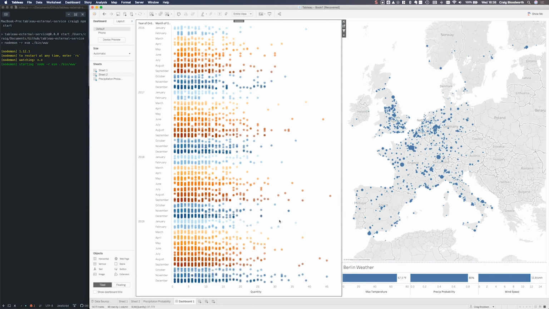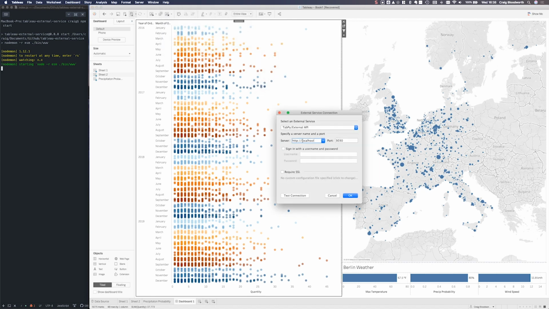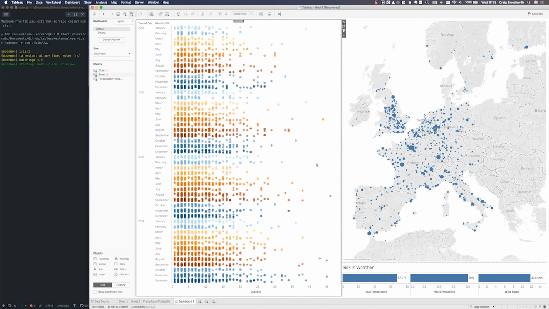This is 5,075 data points. But that is tiny compared to all of the potential data points I would have to get in order to anticipate all of the different places that someone could click and all of the different dates that someone could request. Instead, what I've done is connect this Tableau Desktop instance up to an external service. The external service is just running on my local machine, and it's going to receive the data point that I click on and send the request to a web service, a weather REST API, in this case by Dark Sky.